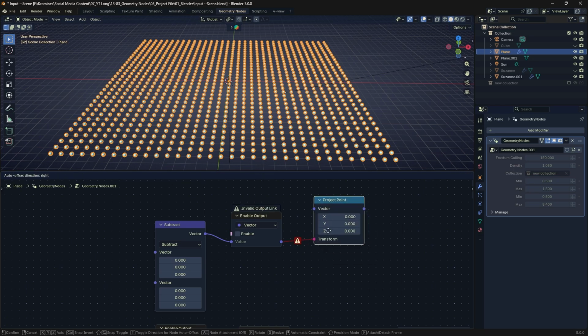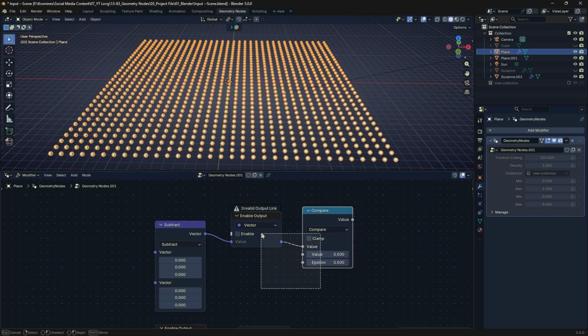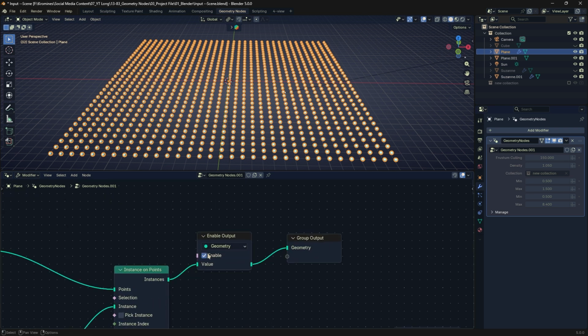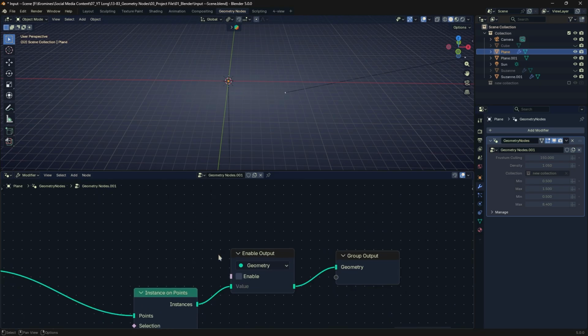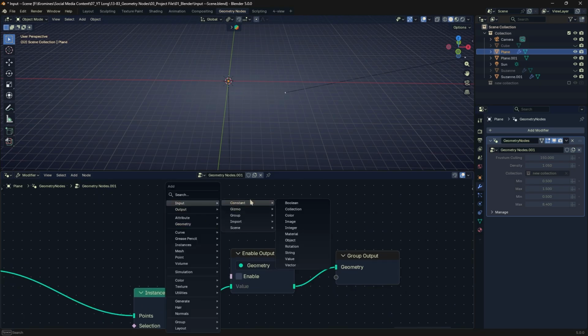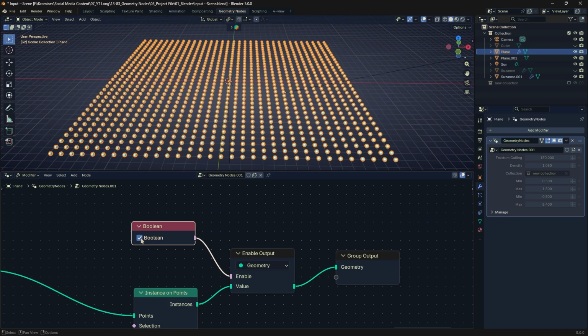You can do all kinds of operations from this enable output node, which is basically going to drive a switch where you can just enable or disable. And if you remember, we had a Boolean node earlier which does the same. So if I link this into enable, and if I enable this from here, you can see I can enable or disable from here as well.